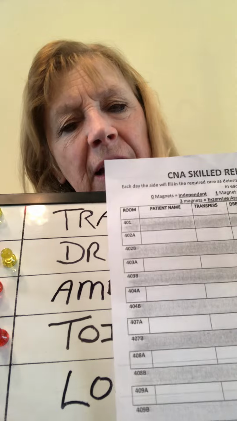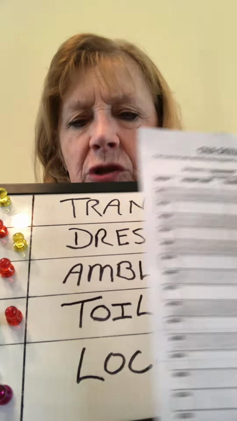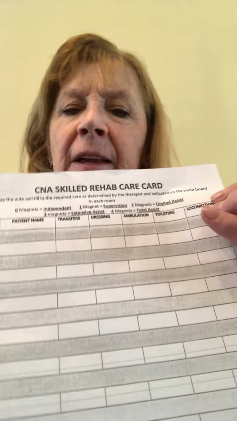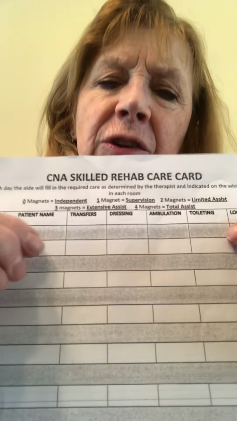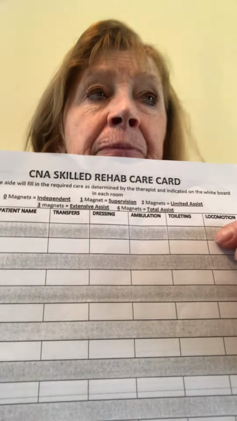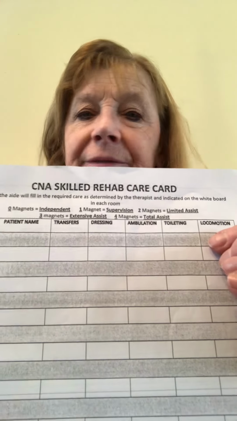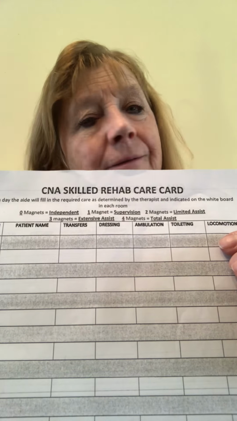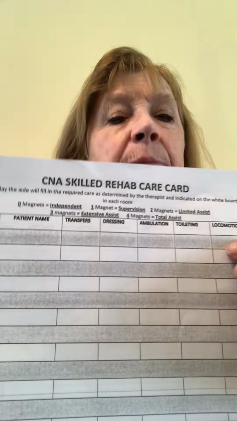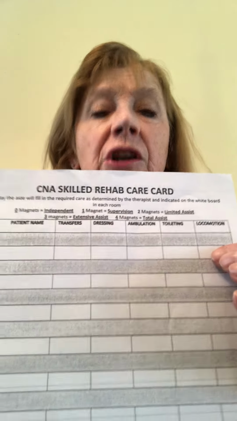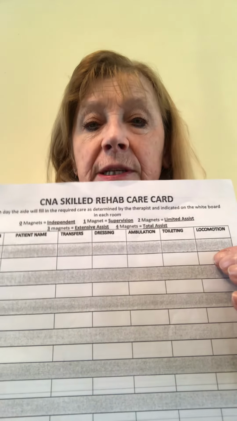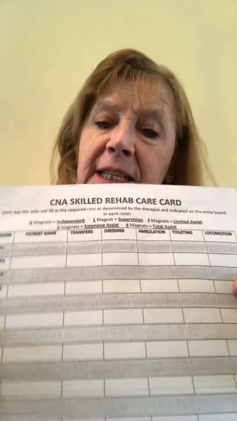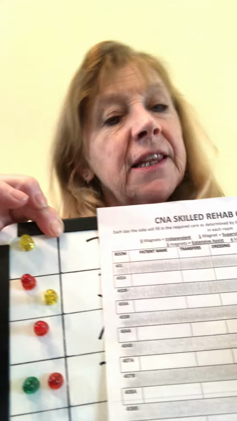For ambulation, a 1. For toileting, a 2. For locomotion, a 2. Or whatever number they happen to be. And then as you look across, you can see what level of care. I know, guys, I've done it. You have 10 patients, you have 12 patients, you have 8 patients, whatever the number of patients you have, you don't always remember what you did for that patient. So when you take this paper to your documentation, and if it matches this, then you're all set.